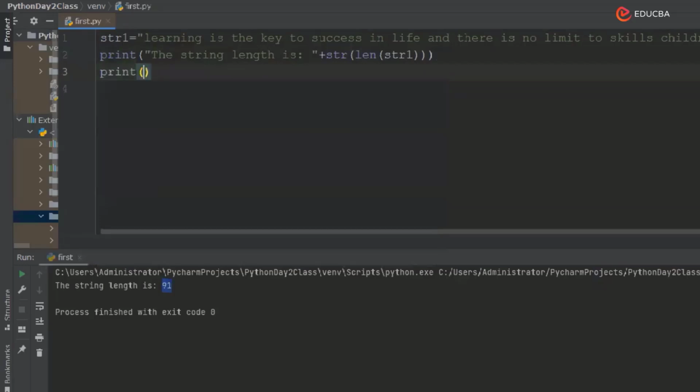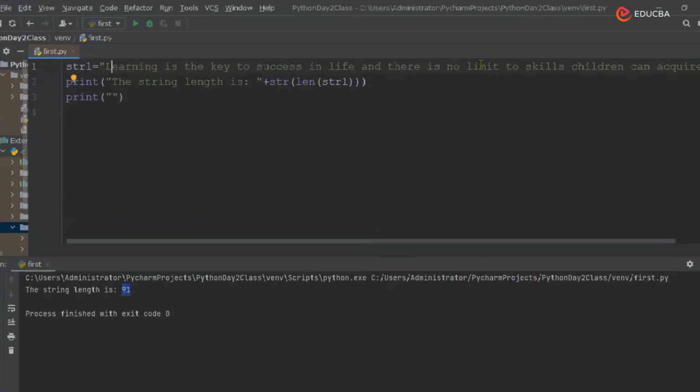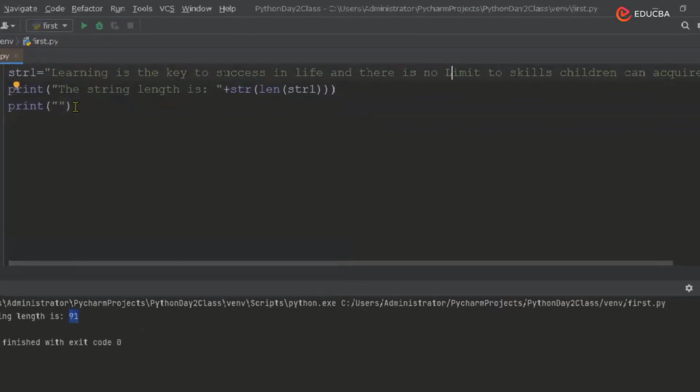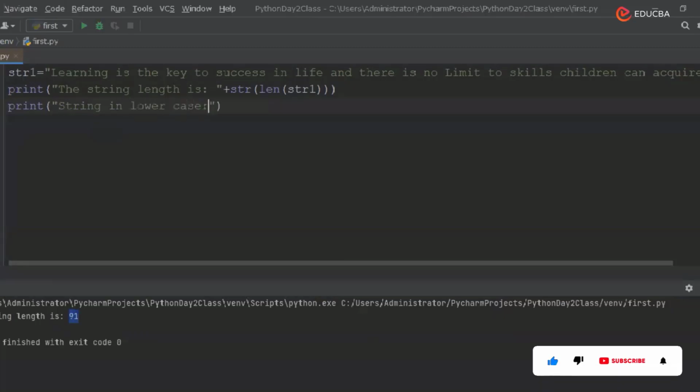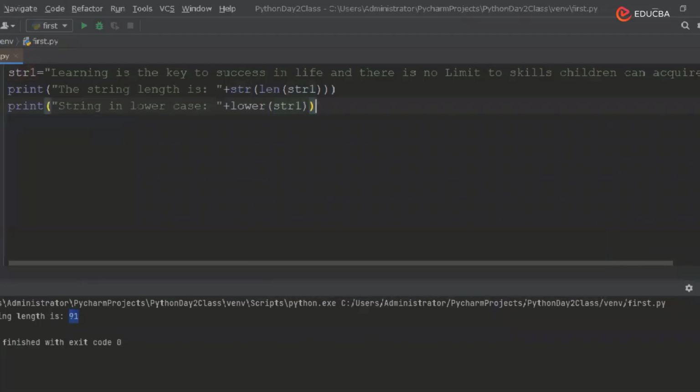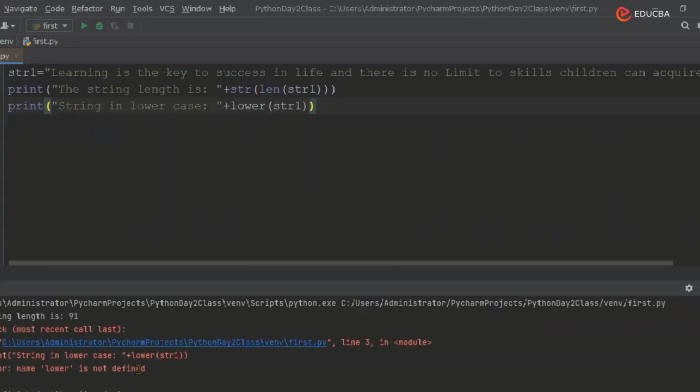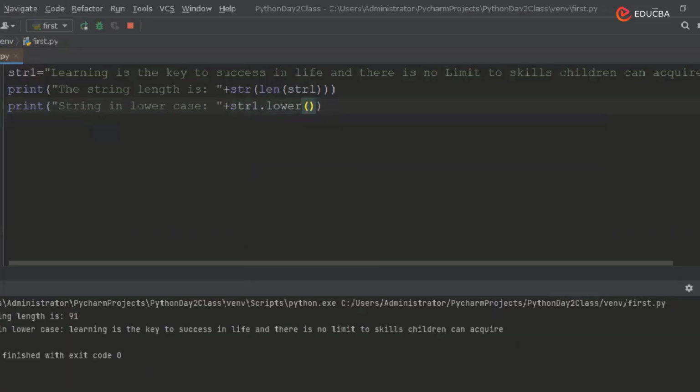Let us try and print the string in uppercase. Now currently everything is in lowercase. So I'll just make a change. I will change this to capital. Okay. And let's change even this one to capital just to see whether everything is converting to lowercase. So again, we will say string in lowercase plus we will have to use the function lower and pass there the variable str1. Let's execute. It is Alt Shift F10 executed. Fine, made a mistake. It is str1 dot lower. Okay, that's how you will have to use the function.